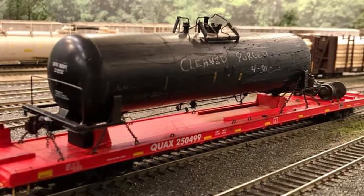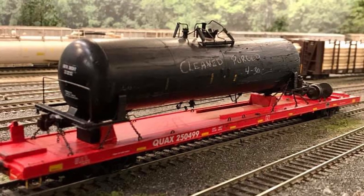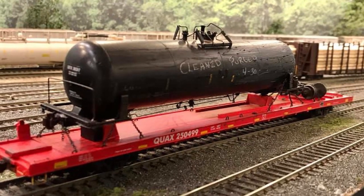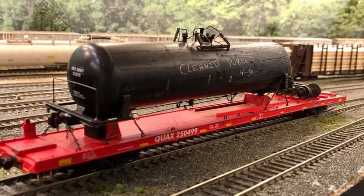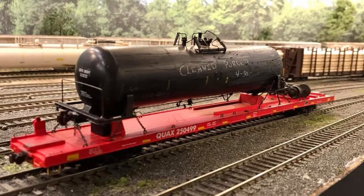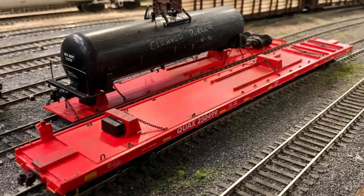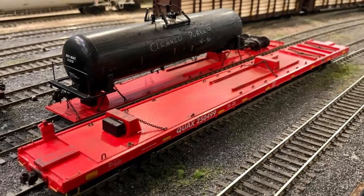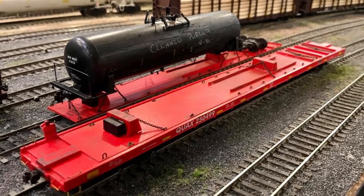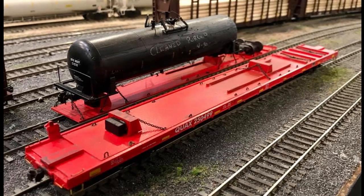And that started with really a $5 Walthers flat car I found on eBay. And I was like, sure, why not? Let's see what happens. It was an 89-footer, I cut it down, removed about 15 foot from it, so it's around 74-ish feet long. So it still has the look of a longer car where you have the trucks about 15 foot in from the end sills. So it still looks like a big car, and it still acts like a big car.